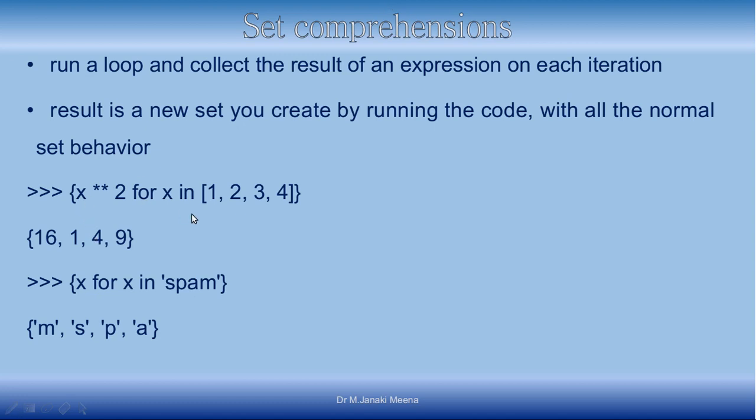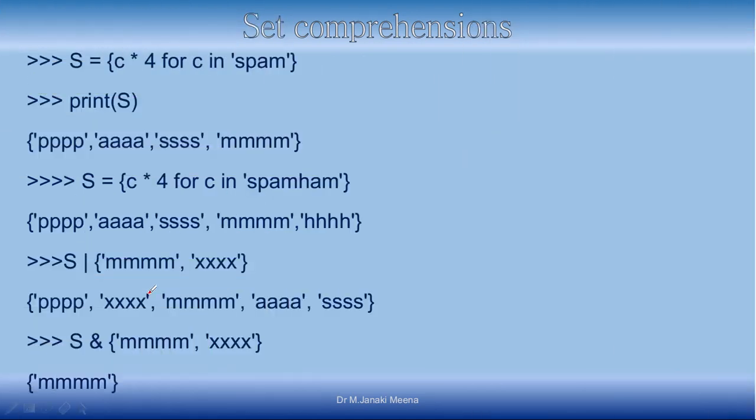So look here, already there is a list. Assume that you have got a list with 4 elements 1, 2, 3, 4. I am going to square those elements and form a set, and I will get a set with 4 elements 1, 4, 9, 16, but not in order. Already we have discussed it's an unordered collection. Similarly, from a string also I can build it, right. So for x in spam I am just adding the elements, it's possible.